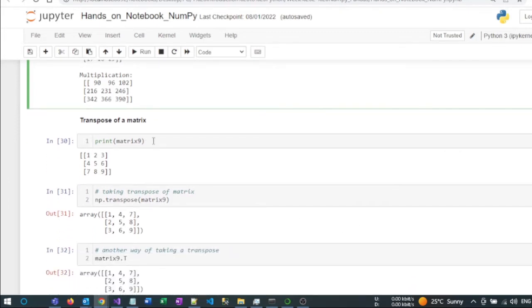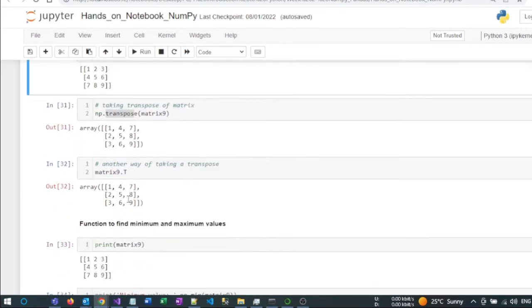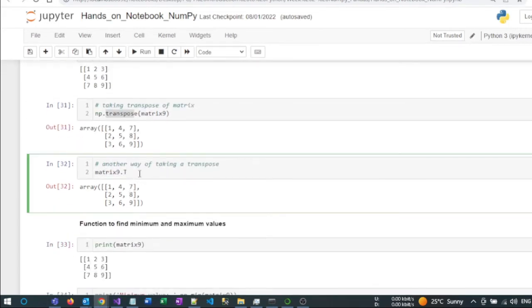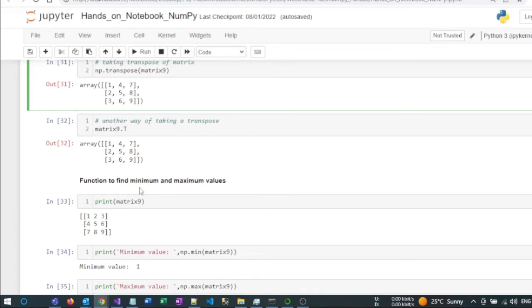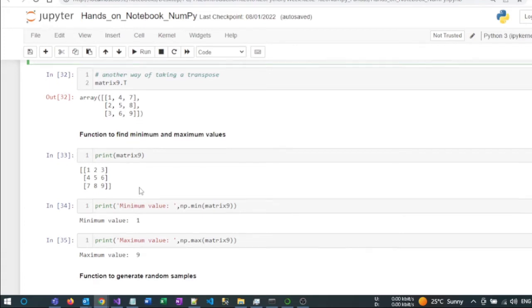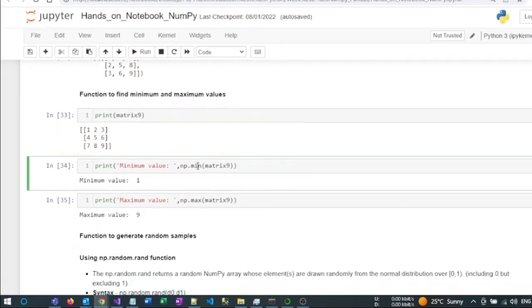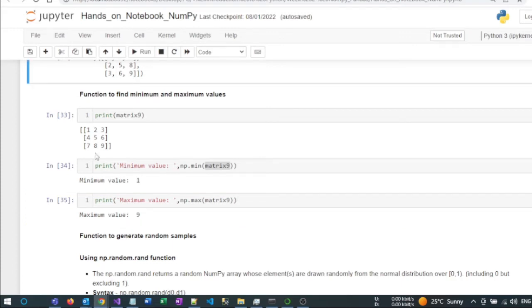Now what if I want to get the transpose? So I only write the np.transpose function, and it will just transpose our original matrix, and we can also pass just T instead of passing transpose. It will also give the transpose of the original matrix. We can also find minimum and maximum values inside the matrix just by passing the np.min function and passing the matrix name, and the np.max function passing the matrix name. So finding the minimum and maximum in that matrix is made easy just because of these two functions.